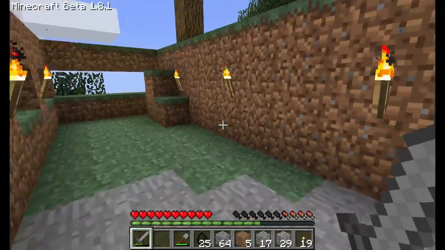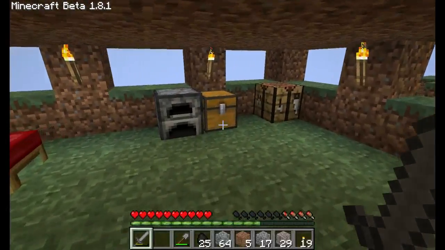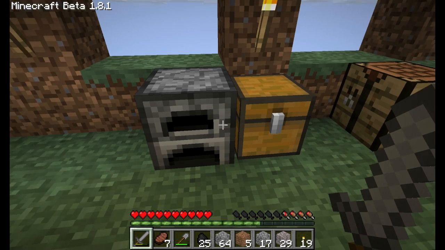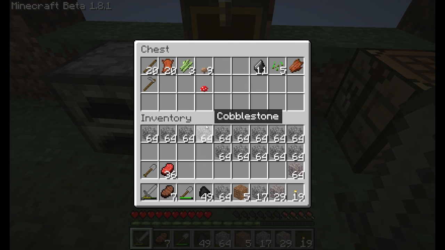Alright, so I should have a bunch of coal. I have some stuff that's still in here. Let's go ahead and cook some stuff here. Oh, I already have some stuff that I cooked. Good. And let's see what else we have. I went out and hunted some cows. That's where all this came from. So we have all this.